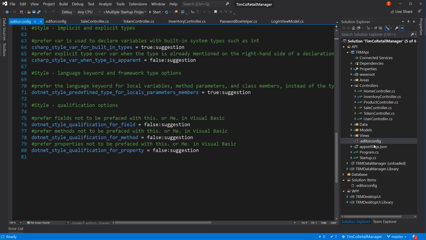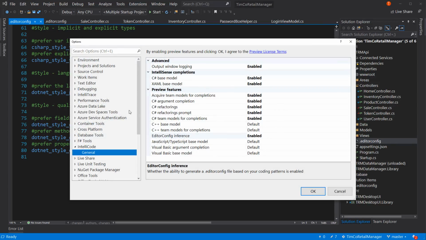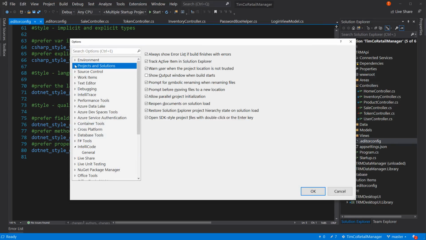All right, now let's move on to the next tip, and it's a smaller one, but it's actually a really important one because it helps you get into Visual Studio faster. Let's go to Tools and Options. Under Projects and Solutions, the very root of it, or in general, either one, there's a few options here, a couple options that are pretty important. Now, I have already set one of them, and that is track active item in Solution Explorer. By default, I don't believe that's checked. But make sure it's checked.